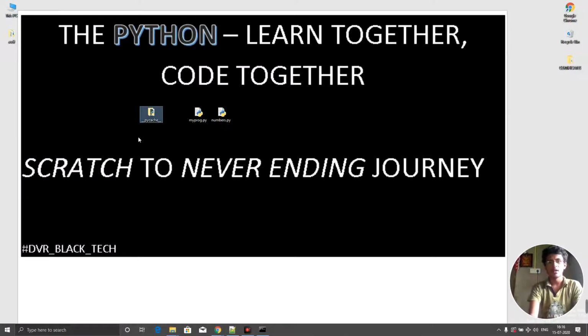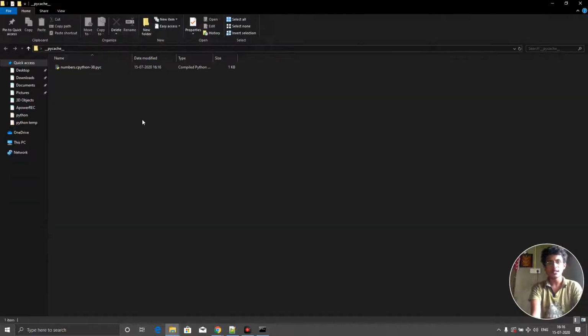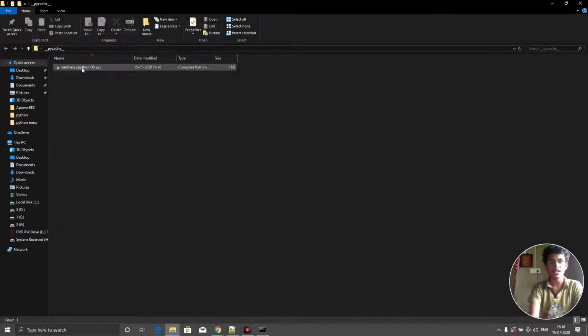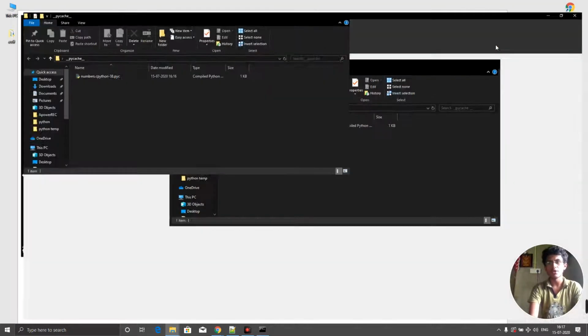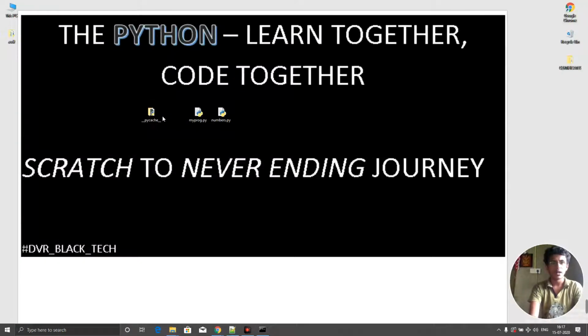In the previous video also, while showing on the mobile, this underscore pycache underscore folder is going to be created in Termux also. What is this folder? This is actually the cache, numbers.cpython-38.pyc. This is the cache. It is called the cache file, because whenever we import some modules, Python is going to create the cache file. That means it is much faster than accessing from this file. What I'm going to tell is, here we have this file numbers.py.